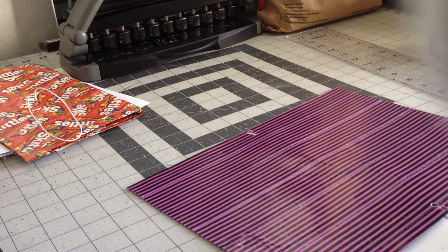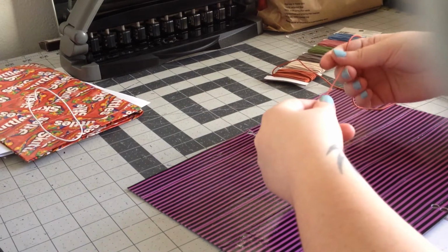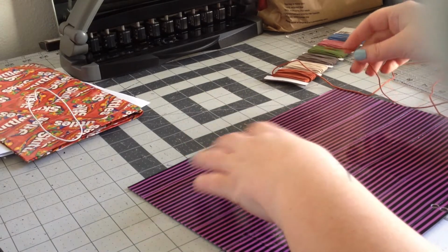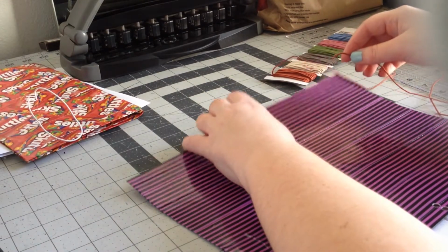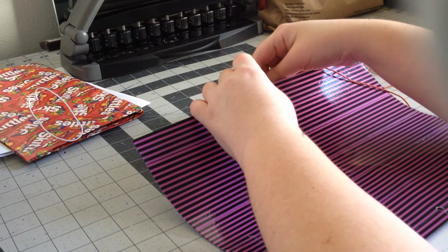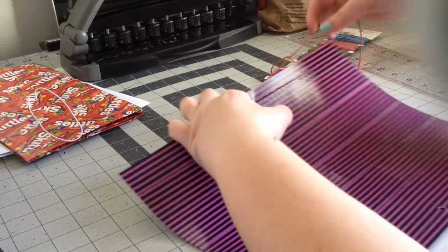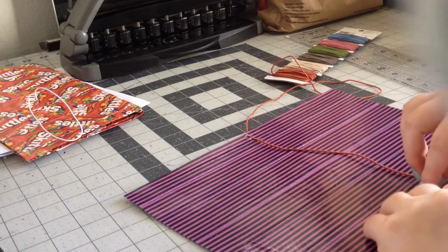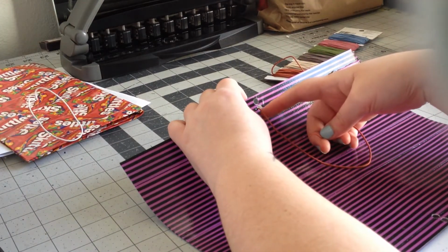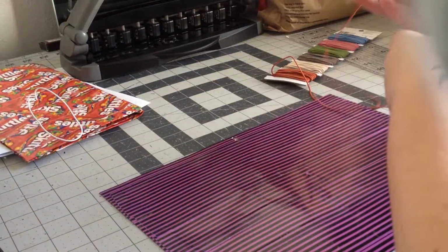So basically, you can choose to cut it or not cut it first. I choose not to cut it because I want to make sure that I'm getting the right amount of elastic. So essentially what I'm going to do is start on the bottom holes. You're coming in from the back. Oh, wait a second. First off, let's get it the right way around. This is going to be my inside.